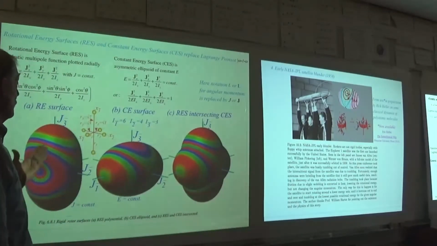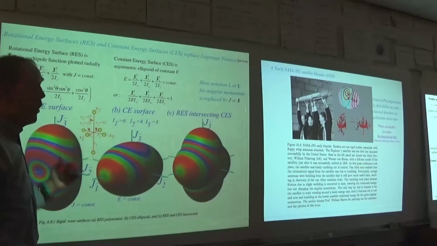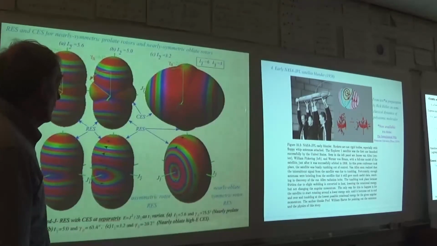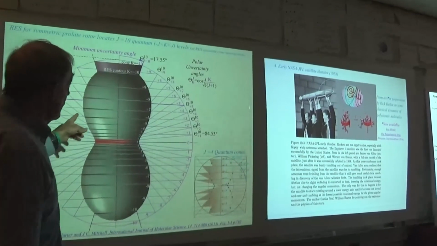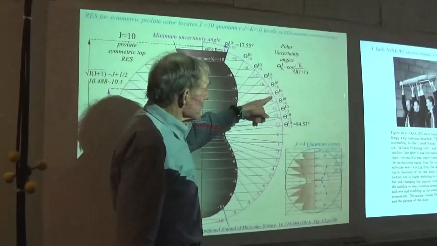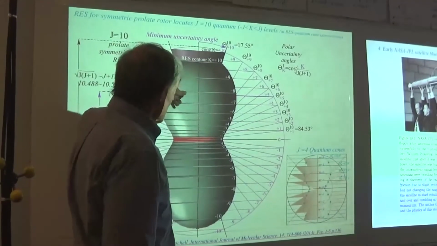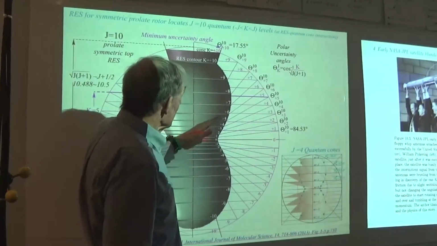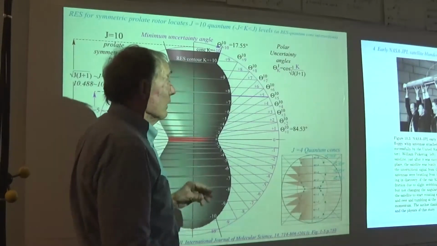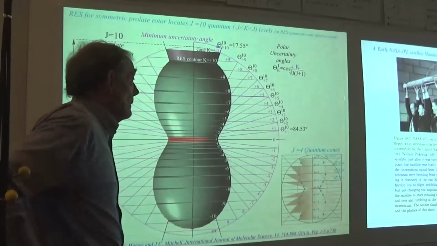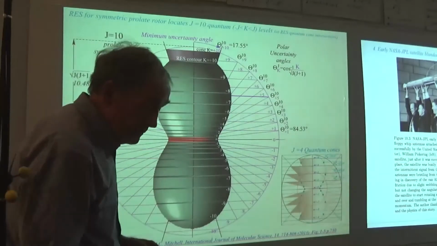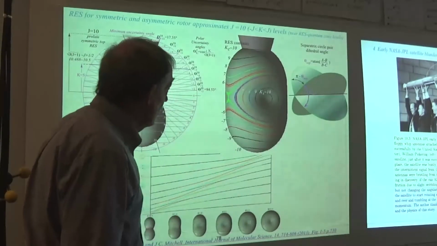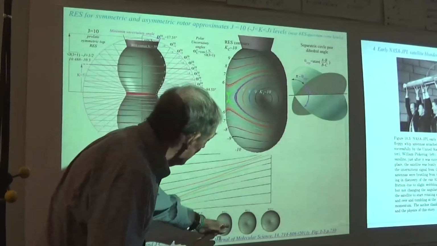as a function of the direction of the angular momentum for fixed magnitude. And that lets you use this thing for quantum mechanics. These are the very precise eigenvalues of the energy. The energy is being measured from the center here. Lowest state, highest state for a prolate molecule. The oblate molecule has the shape of a frisbee. That's this one right here. And then water molecules somewhere in between there.